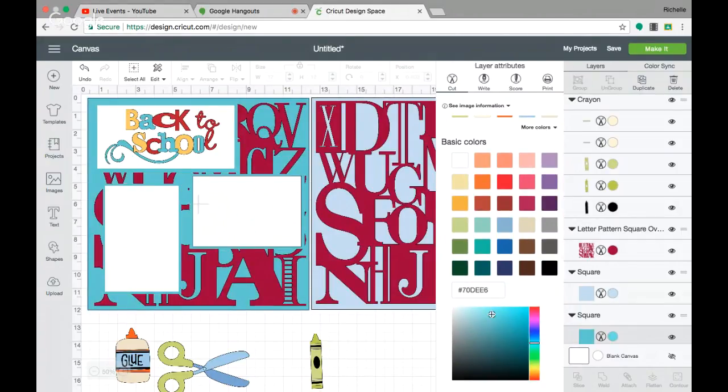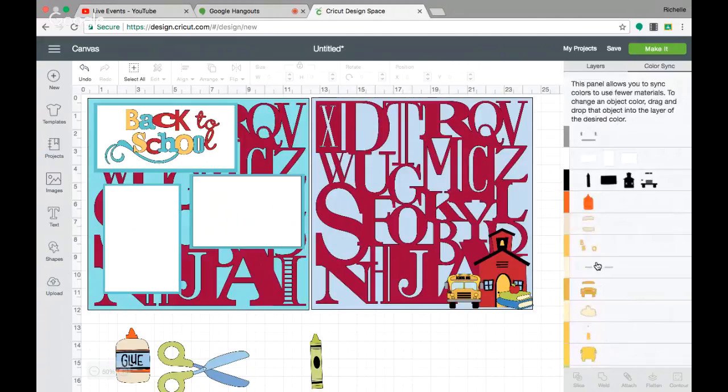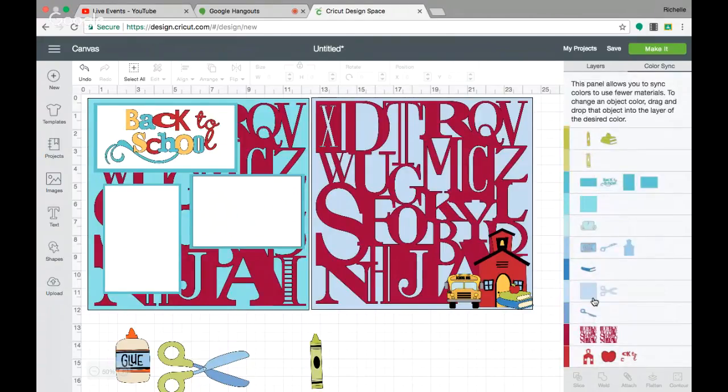I may change the colors when I go to cut out. I don't want it so bright. That's better. All right. So I changed the color of my 12 by 12 mat. There we go. Okay, that helps a little bit.